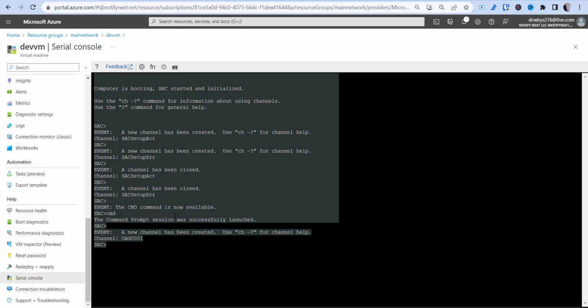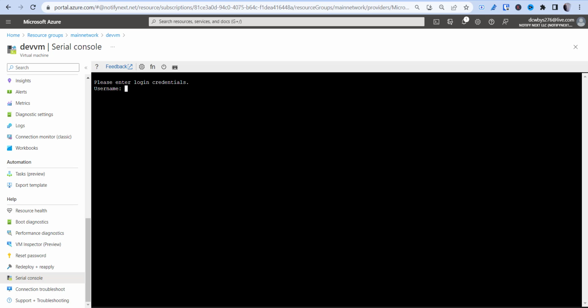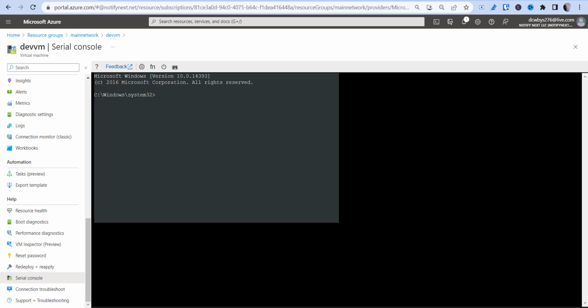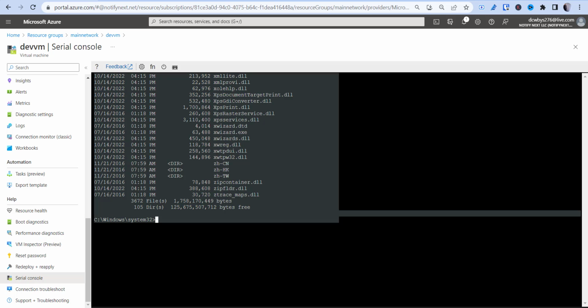It's a little slow at times. And so we got a channel created. So now we're going to access that channel. So channel SI and then channel 1. And then we're going to enter, and then we're going to put our login information in. No domain. And if you have a domain, you can put that in if you have cached credentials of some sort. So now we're actually in, so I can do DIR, all the different things that you can normally do on that particular host.